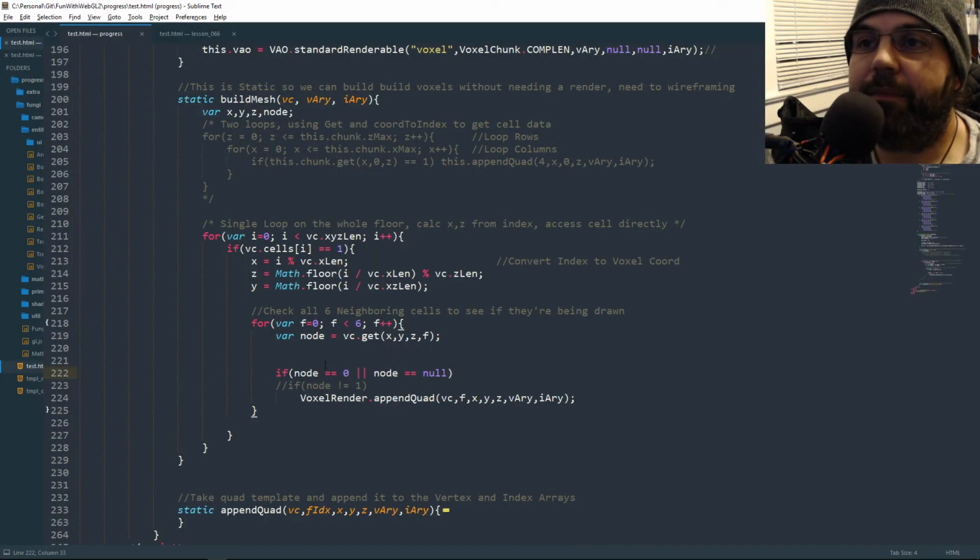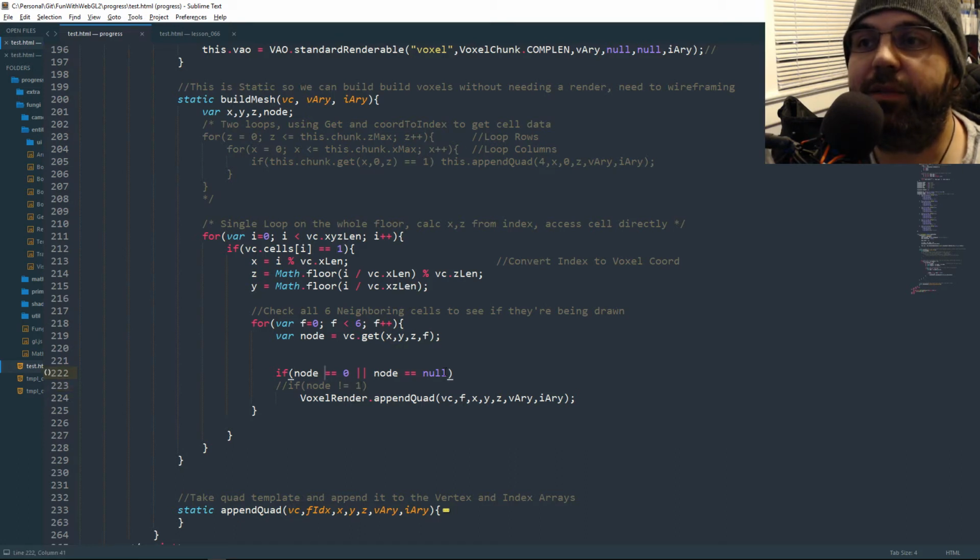Now, the reason why I have two ifs, and like I said, I'm all about optimization. So I look back at this as, okay, this is when I want to draw. When do I not draw it? If it equals 0 or if it equals null, there's only 3 values, basically. Node can return me 3 values. It can return me 0, it can return me null, or it can return me 1. I get 3 values in return.